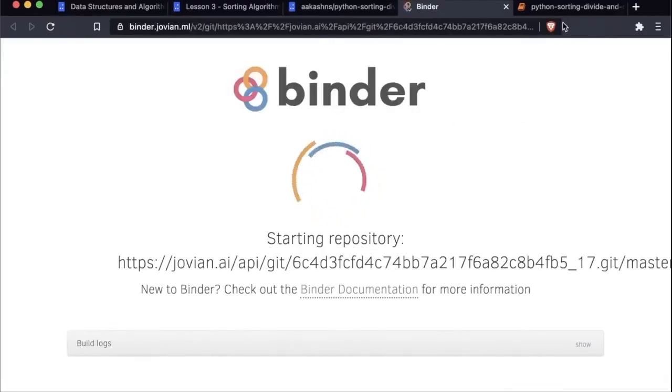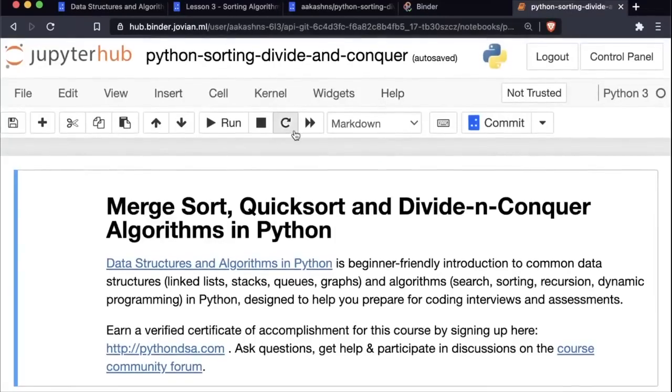Now, once you do this, it will open up an interface like this. What you're looking at here is a Jupyter Notebook. A Jupyter Notebook is an interactive programming environment where you can write code, look at the results, and also write explanations. We've provided you with a cloud-based Jupyter Notebook setup, so you don't have to install anything. All the code that you execute here will be running on our cloud, but you can also download it and run it on your own computer by following the instructions.